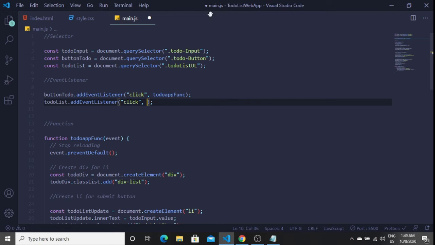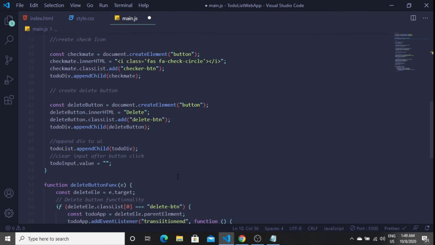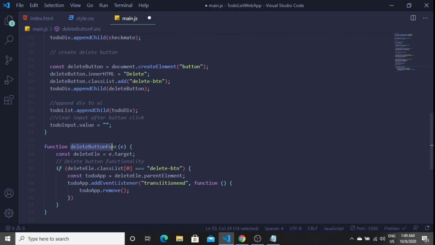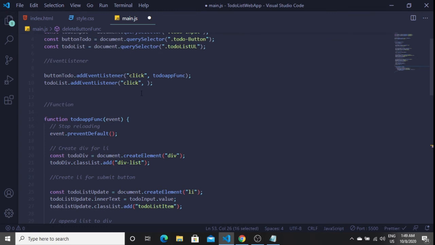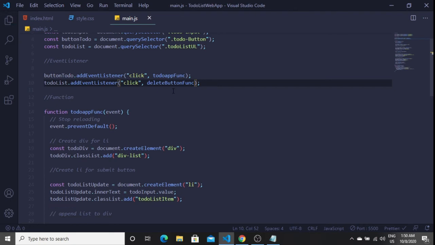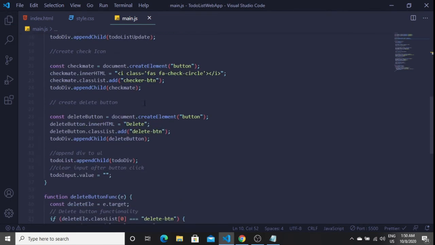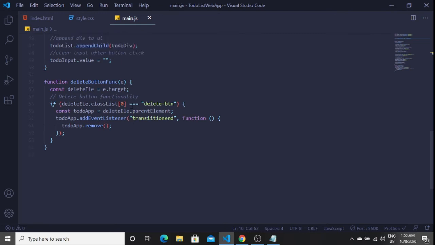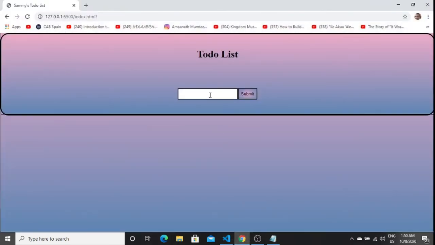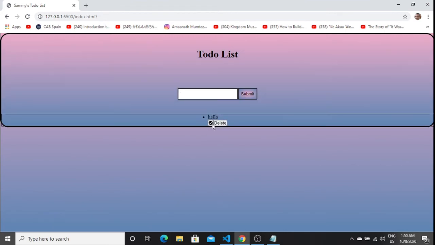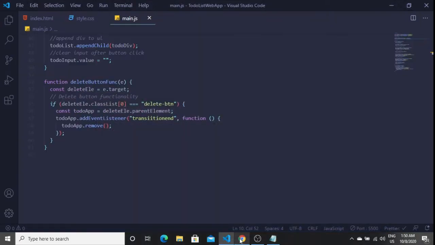I prefer copying the function name, because it's long and sometimes you can misspell something really quick. Now let's see if it works. Hello. It's not working. Why not?